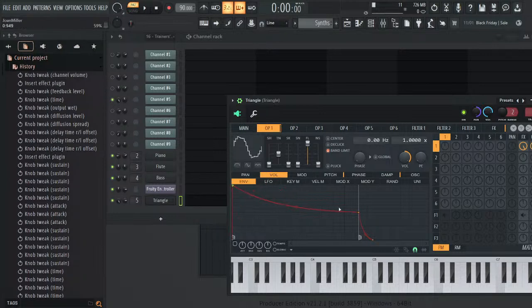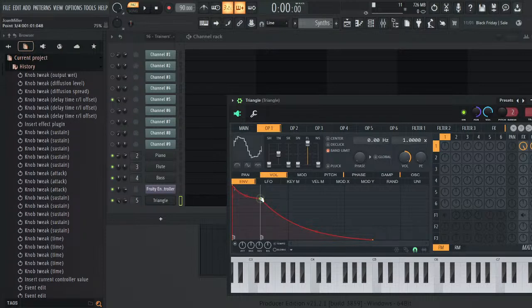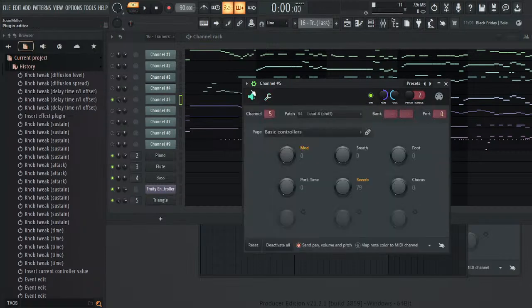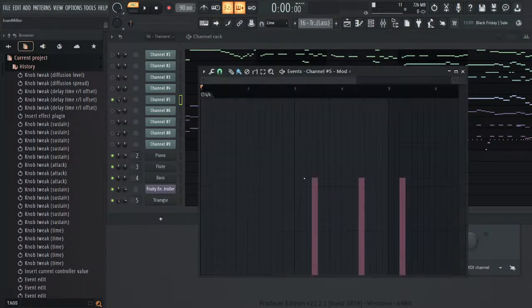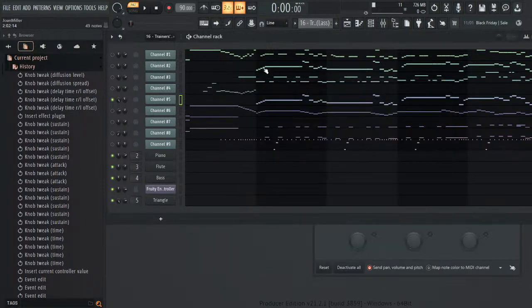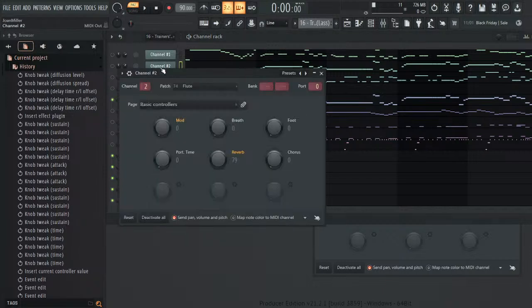Let's see. It's got a bit of a sforzando thing going on, a really quick one. Nice. Okay, and I don't think there's any vibrato here either. No, wait, yes there is. Okay, so it has some vibrato. And I think that flute does too. Did that flute have vibrato? Guess it did. I forgot about it.